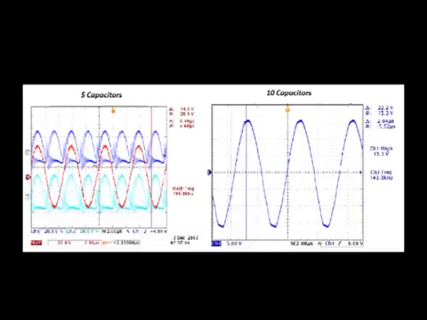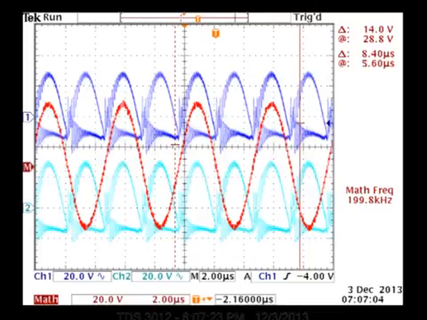As can be seen in these pictures, this is the original signal we had with 10 capacitors in parallel and a single power supply producing 100 watts of energy. In this second image, we have the visual of the same signal with only 5 capacitors and 2 power supplies in parallel, producing roughly 200 watts of energy. Channel 1 and Channel 2 are measurements across each side of the center tapped inductor, and the mathematical channel is their difference.